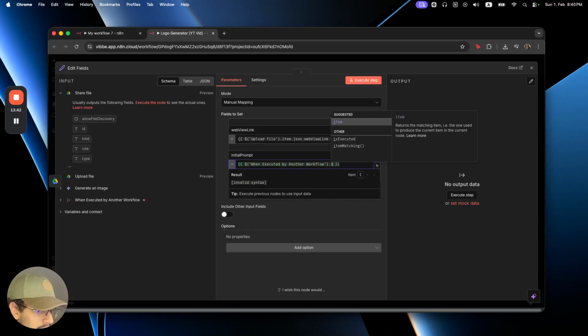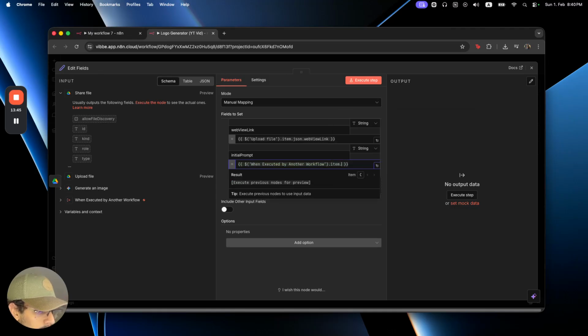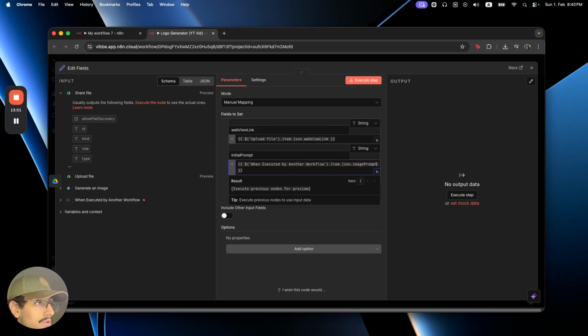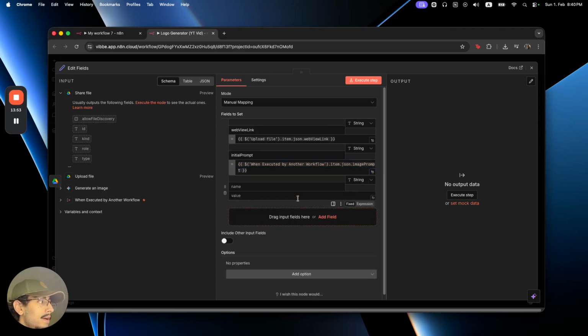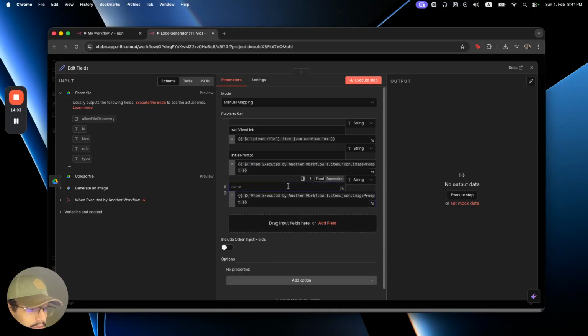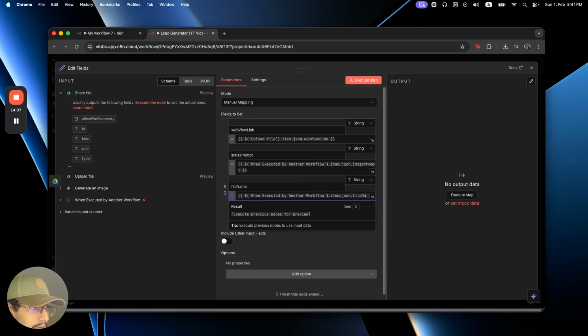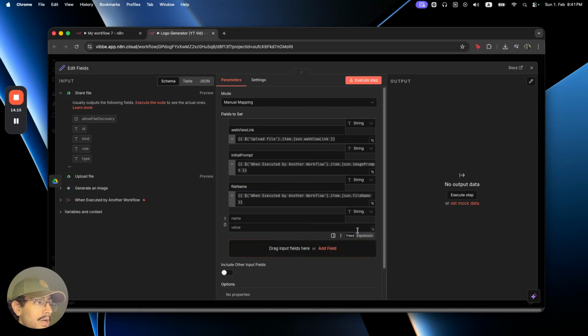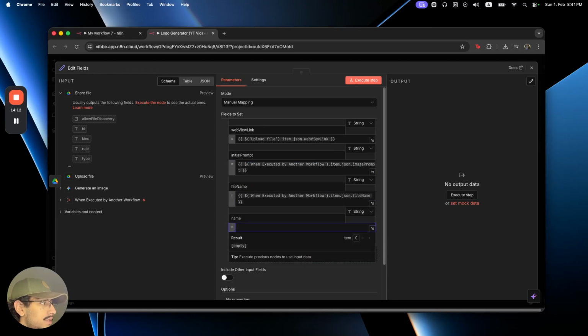Okay, so go to .item.json, and we're gonna call it image prompt. Then file name, I'm gonna just copy this, put expression, file name is what we had, and the last one we'll give it is the image type.